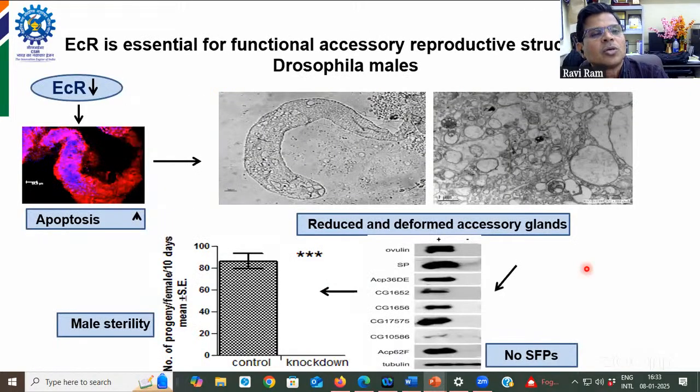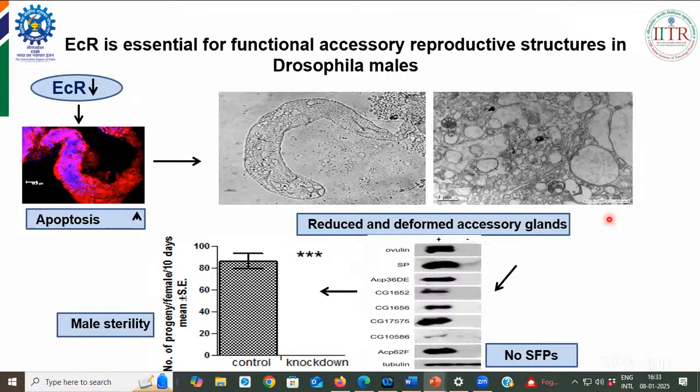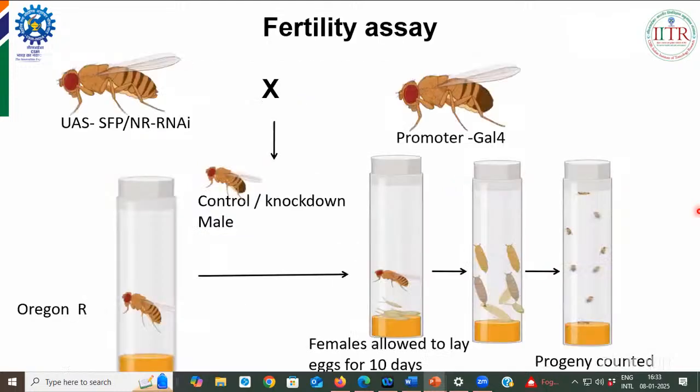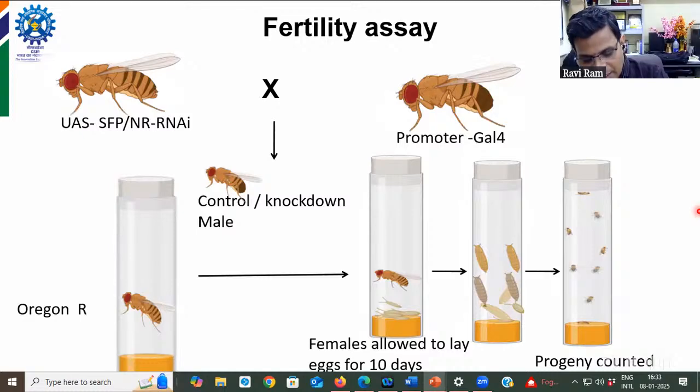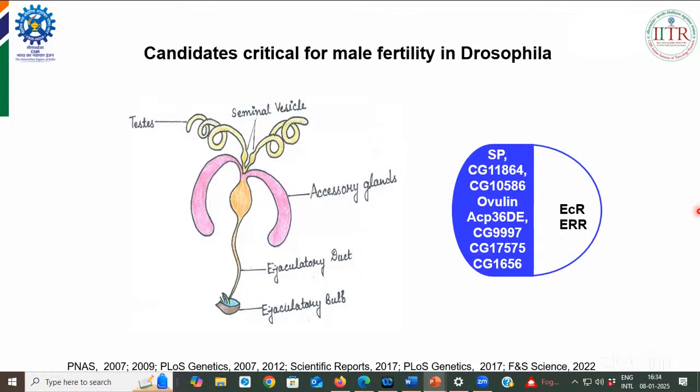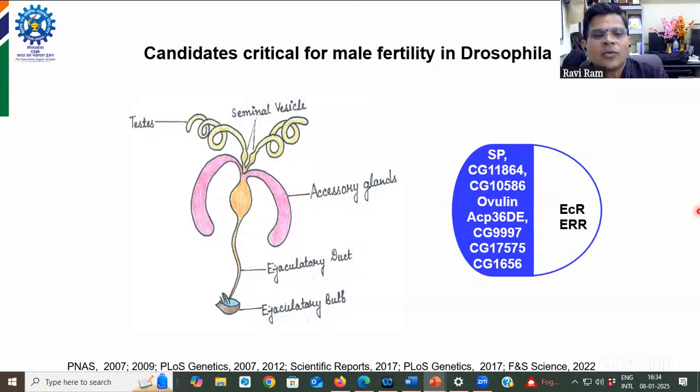Okay, so with the knockdown experiment you conducted, were you silencing particular factors, or all the factors altogether? No. See, this is the beauty of the Drosophila system. Here you can knock down or silence individual genes in specific tissues. For example, we silence the gene in testis alone. In accessory glands, those genes are perfectly normal.